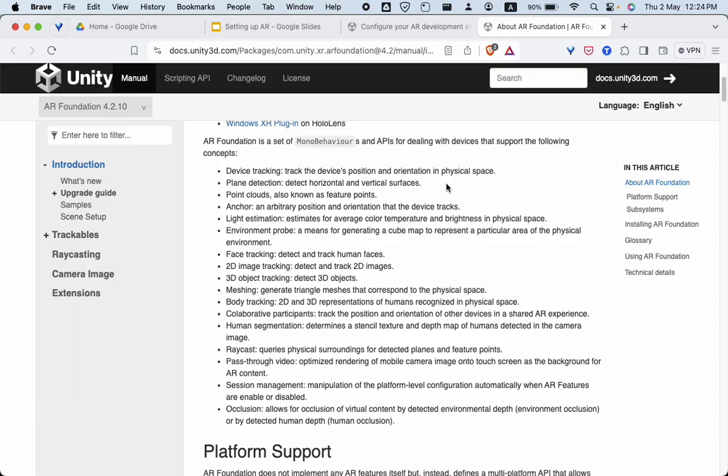So we have seen some examples like, probably I didn't show you. Have you heard of Polycam? Polycam is an app which lets you scan this entire room and give you the 3D digital twin of that room. Okay, so how is it doing? It is using not only camera but also LiDAR. Camera will only give you the pixel information, but LiDAR will also give you the depth information.